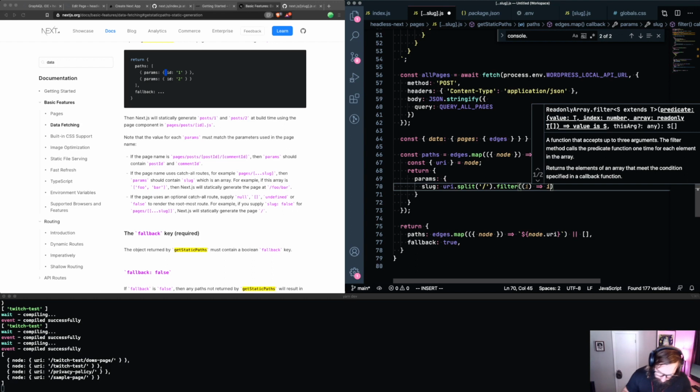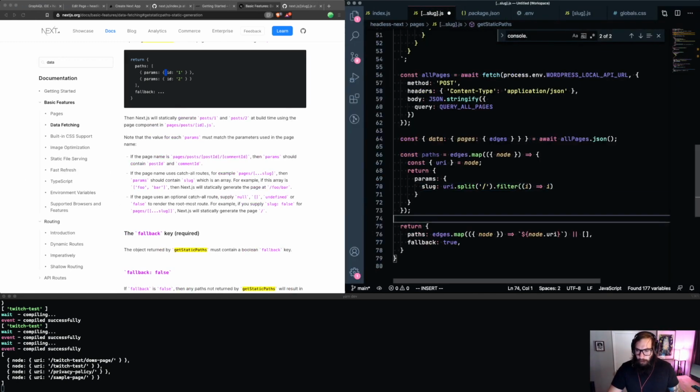So I think that what this is going to do is essentially destructure our object and take the pieces of our string surrounded by the slashes and set them up as values in an array. So from there, all that we should need to do is return paths.